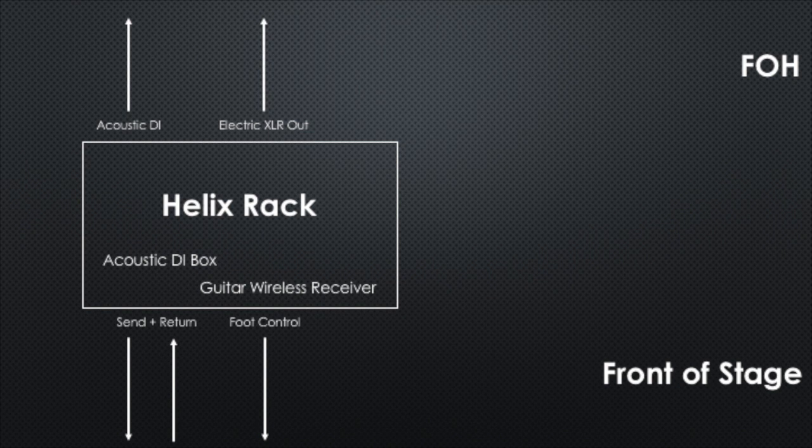With two separate feeds, the sound engineer can mix them separately with different EQs, different levels, mix with monitor feeds, etc. independently. And then I don't have to worry about changing anything in my rig to accommodate any of those specifics. It's way easier than any other option I've found for adding in an acoustic guitar.